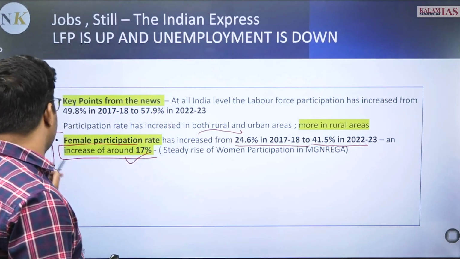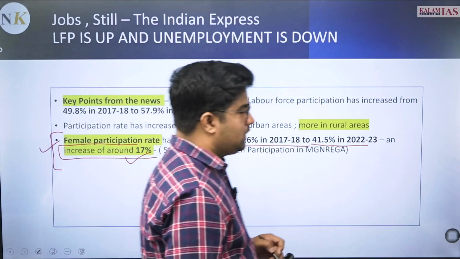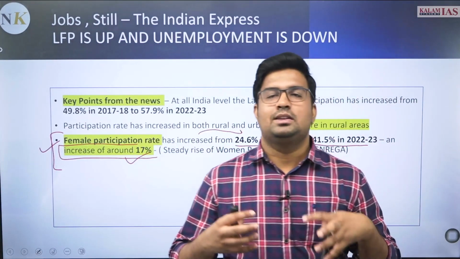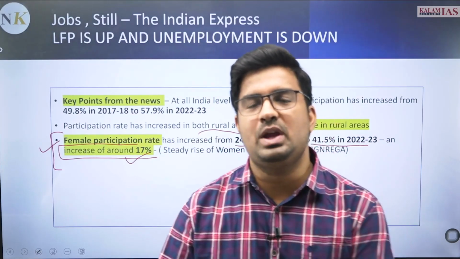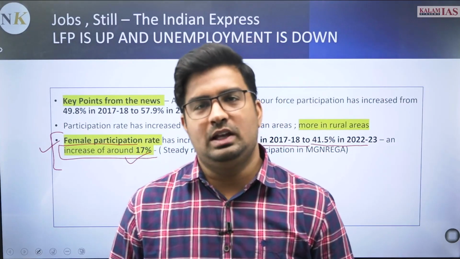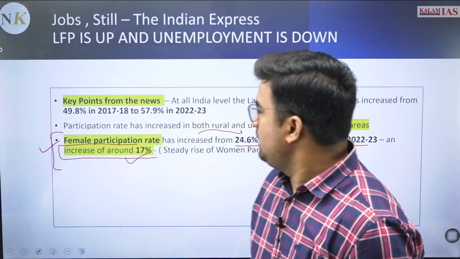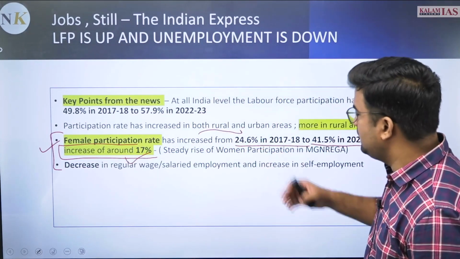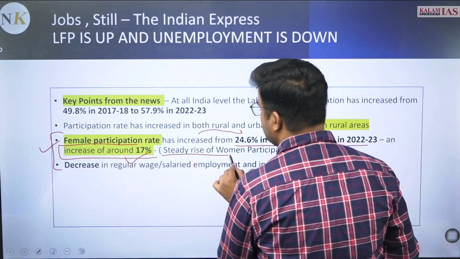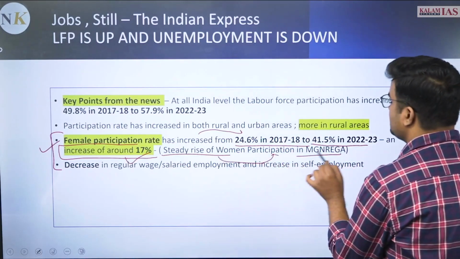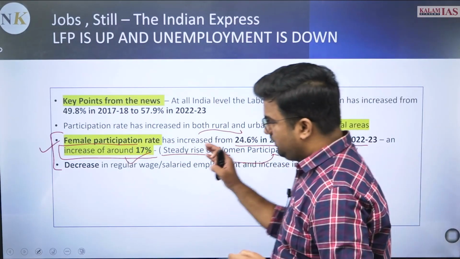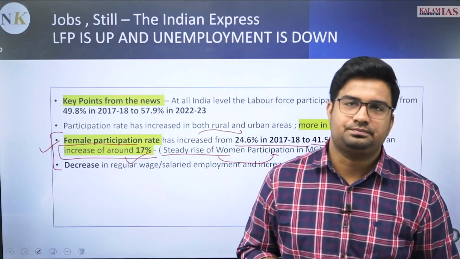So in the ASP point, you can add this point because it is important. It shows there is a significant increase in female labor force participation in the last 5 to 6 years. The increase is there, and this is largely due to the increase in women's participation in MNREGA. We will discuss this part now.